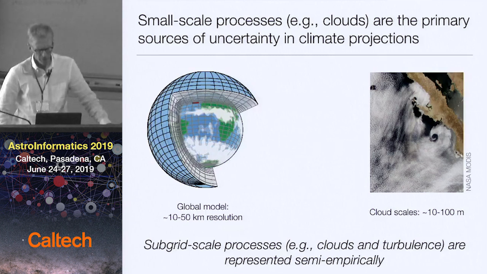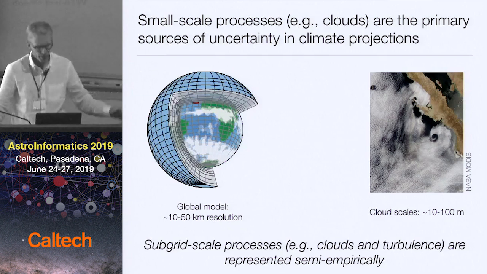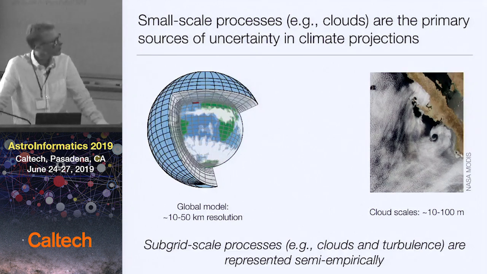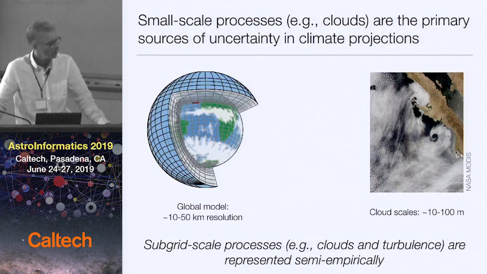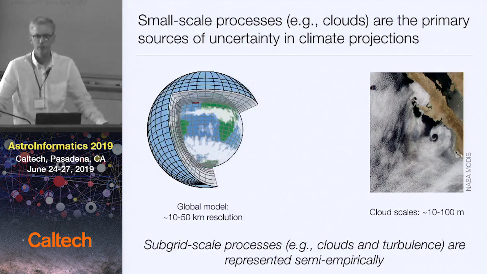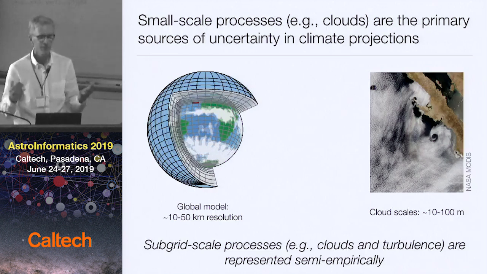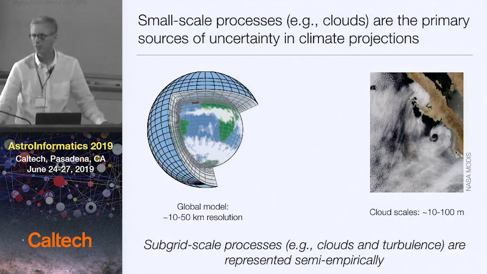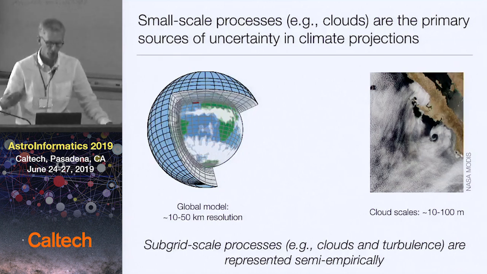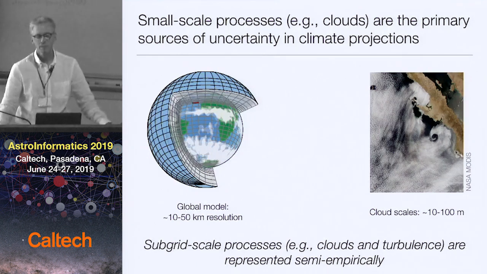So why are clouds so hard? Clouds are responsible for more than half of the uncertainties we have in climate predictions. Climate models have 10 to 50 kilometers horizontal resolution typically, whereas cloud scales are meters to hundreds of meters — orders of magnitude away from what you need to resolve them. We know the equations of motion governing clouds — thermodynamics, Newton's laws of motion — it's a beautiful set of seven differential equations. We just can't resolve them globally. A computer 10 to the 11th times faster than what we currently have would be needed. That's not going to happen anytime soon.